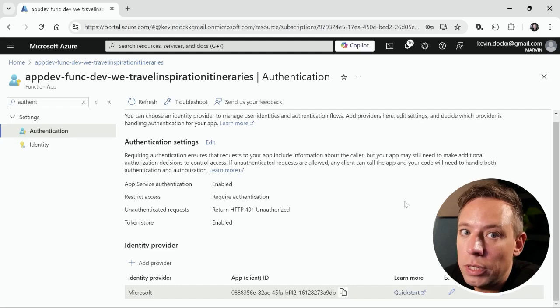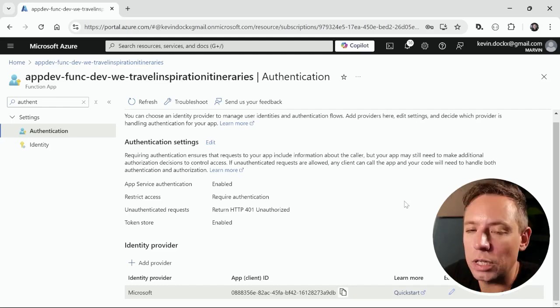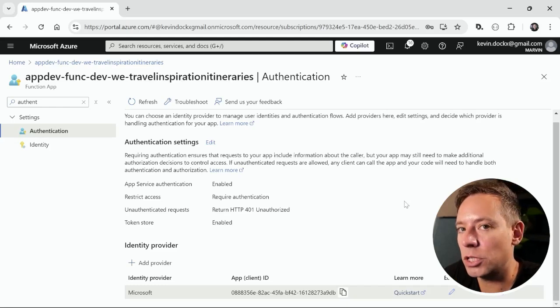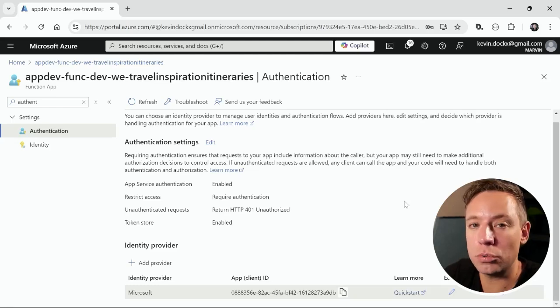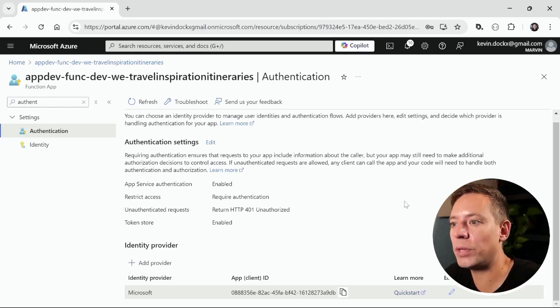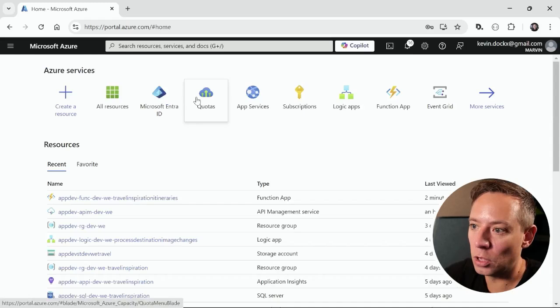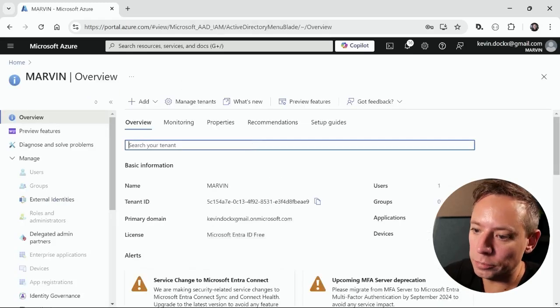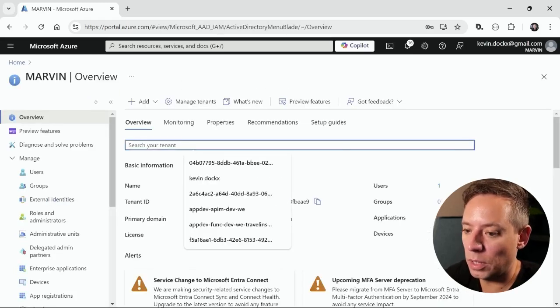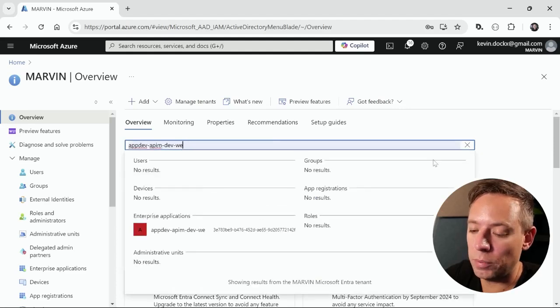All right. That's one thing done. The second thing we need to find is the application or client identifier. As you remember, when a system-assigned managed identity is created, a registration with the same name as the resource the managed identity belongs to is added to Entra ID. And it's that identifier we need. So let me open Entra ID. And let's look for the name we gave our APIM instance. And we indeed find this one, Enterprise Application here. Let's click it.